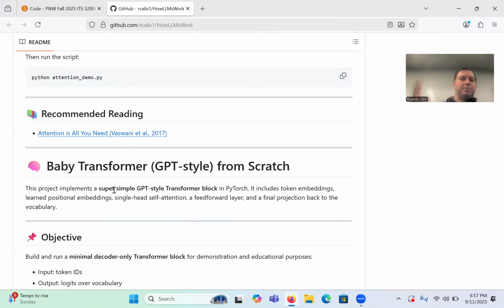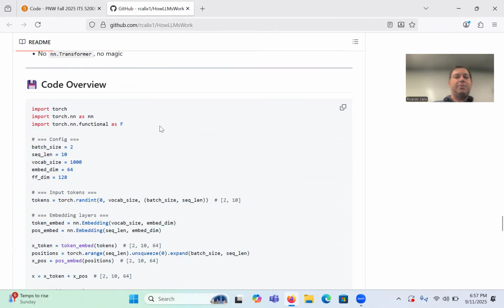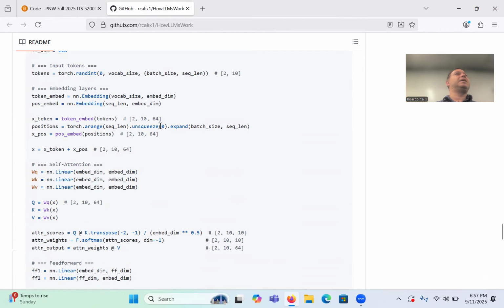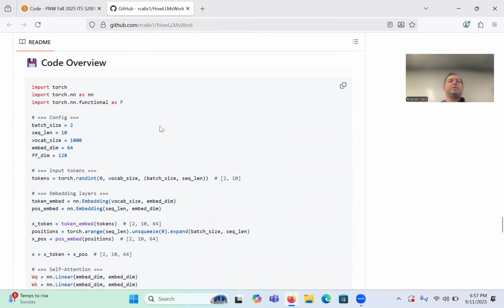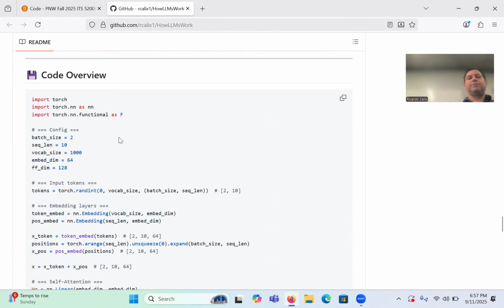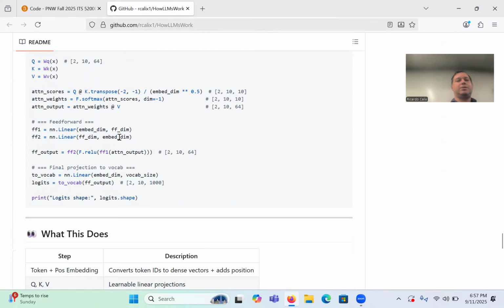All right. So this is a baby transformer, GPT style, from scratch. And you can see, believe it or not, that's the whole code from beginning to end. This is the most simplified version that I could think of for a GPT, like ChatGPT.